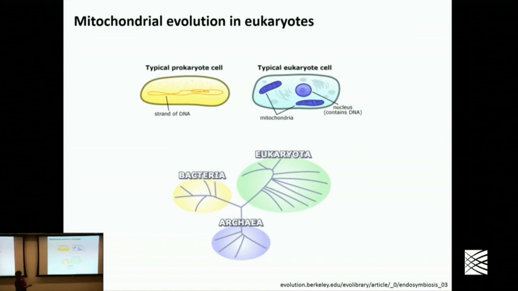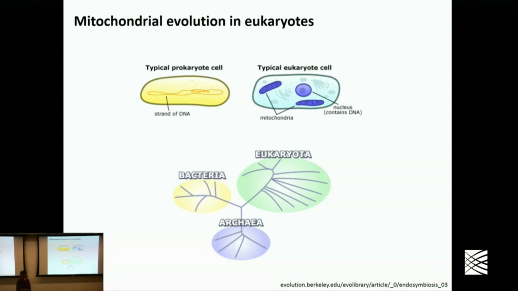Bacteria and archaea, to our eyes, look kind of similar. They're single cell, they're very small, they have very stereotyped shapes, they have no internal structure, the DNA is just loose floating in the cell. Eukaryotes, everything that you've ever seen in your life, except if you look at it under a microscope, is a eukaryote. The cells have enormous complexity and structure. They have mitochondria, they have ER, they have nucleus, all of these things. And they arose probably once, actually we know this, they only arose once, by the fusion of at least one archaea and at least one bacteria.